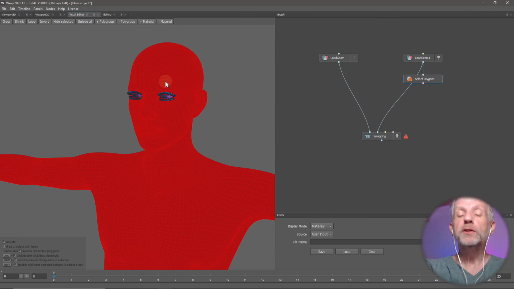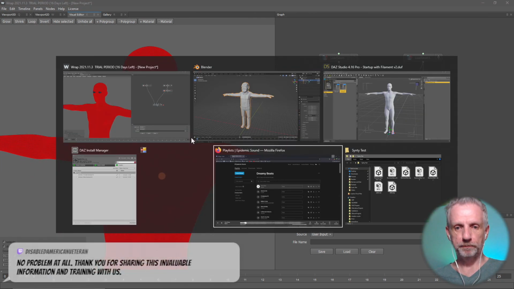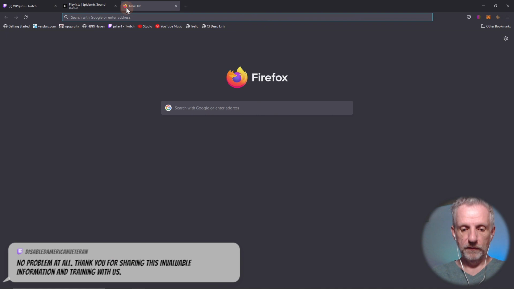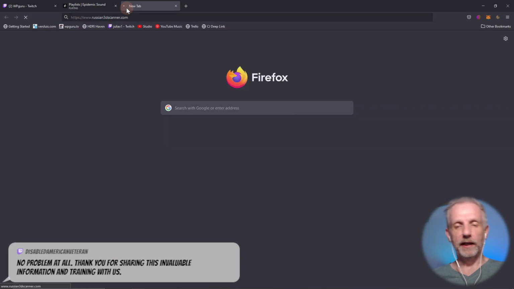Oh, you know what? That's true. I have actually bought it, and I've never installed the license. Good point. Yes, I need to investigate that. Currently, the trial is still active. Well spotted there. This wasn't actually via Humble Bundle. This was via a website called Russian3dscanner.com, and there are two versions of this program out there.